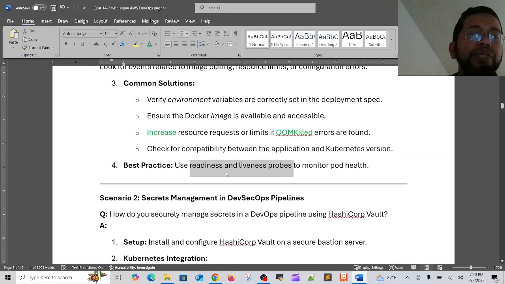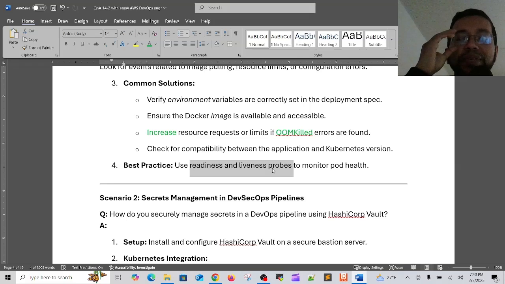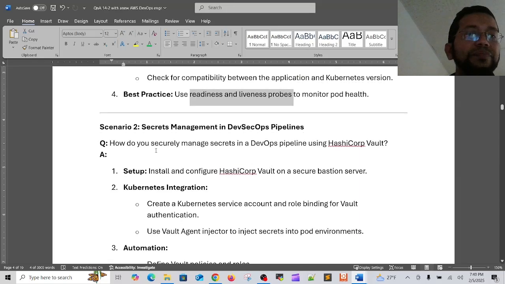So when you are using readiness and liveness probes, there is a time involved. Readiness needs some time; you have to mention the delay. Also the liveness. Readiness happens only one time, but liveness happens many times. Liveness means when the pod is dead, you have to make it live. So how much time it takes to become live, this you have to see.